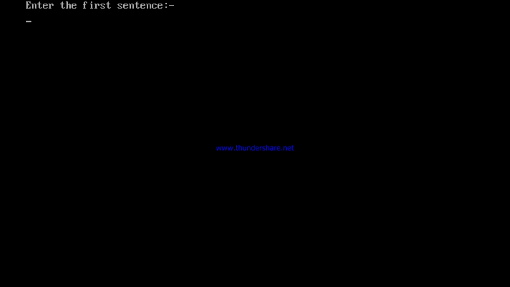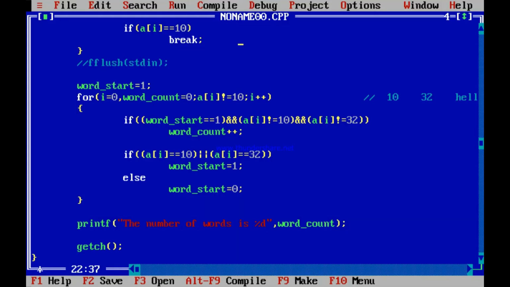One thing: suppose in between you put some extra spaces. Hello world. Though I did a lot of checking for enter, pressing an enter is not possible, because pressing an enter means it will say that it has ended. So I write like this, hello world, how are you. Will it work? Yes, 5. Those spaces are all neglected.